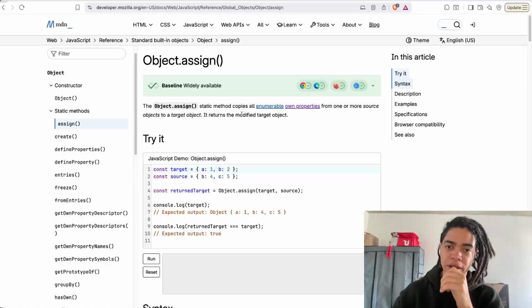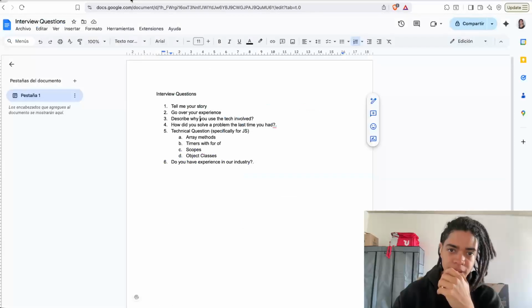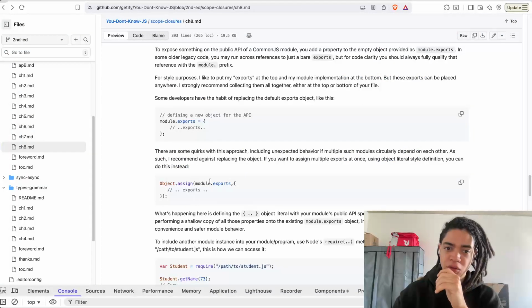It's a static method that copies all enumerable own properties from one or more sources to the target object. What Object.assign is doing is copying all the enumerable properties from the source to the target.